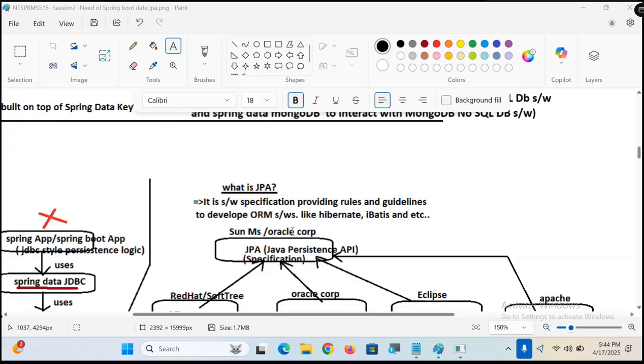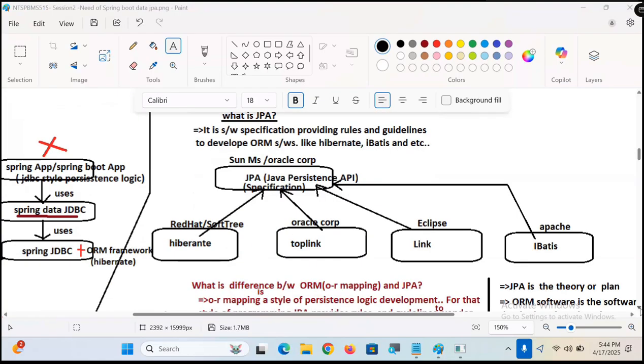JPA is the Java Persistence API. This is the specification. Hibernate, TopLink, iBatis are the implementation software of this, right guys? Come on, everyone.